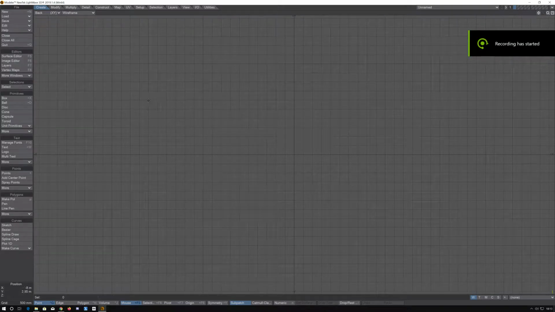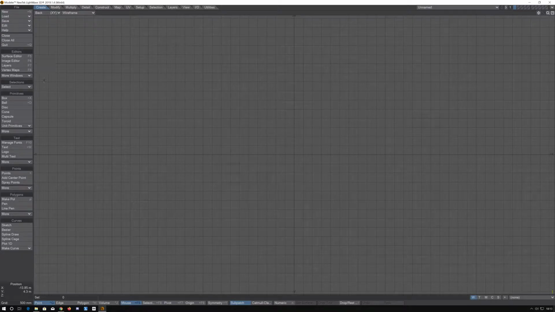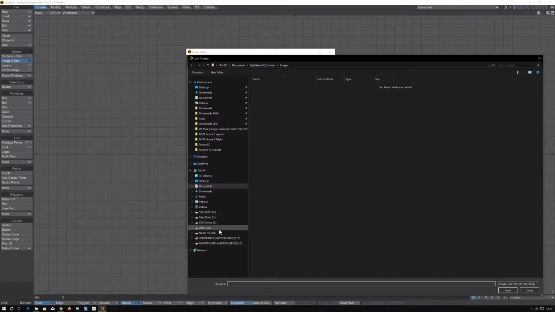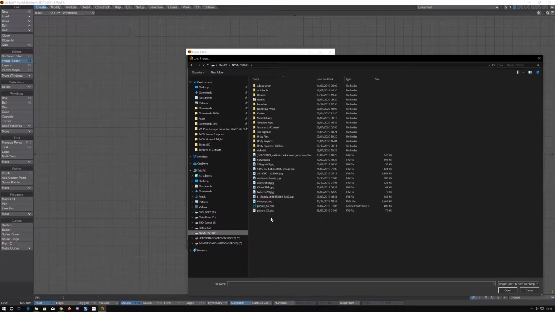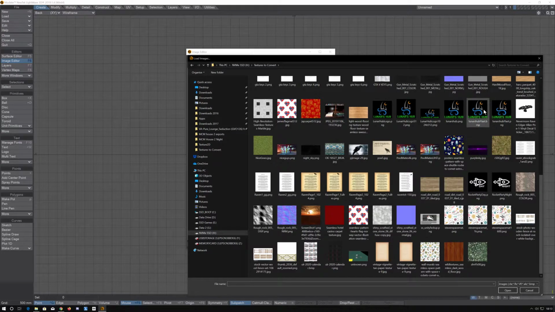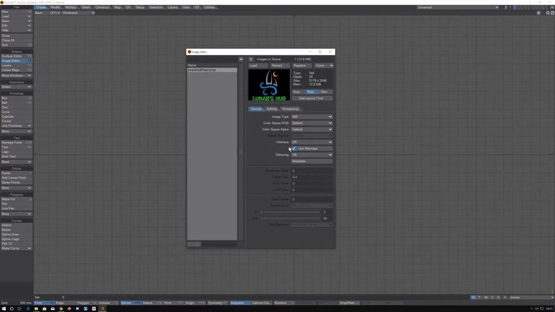Okay, James, I'm going to show you how I do spline curves, how I do vector curves from 2D to 3D. First thing I'm going to do in Lightwave, I'm going to load the image I'm going to take my data from. I'm going to work on Luna's hub image, its logo, and just remember, so it won't matter.